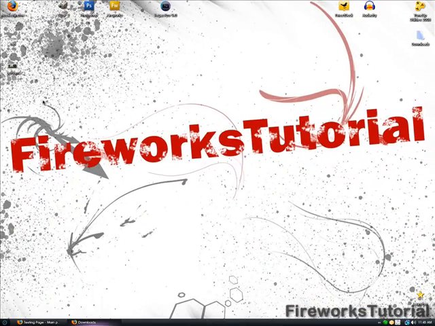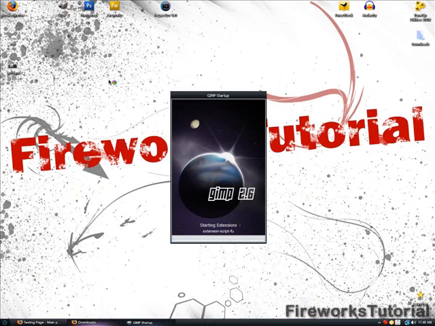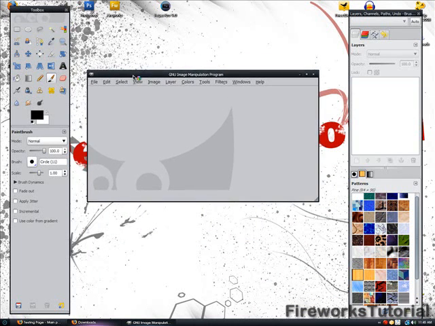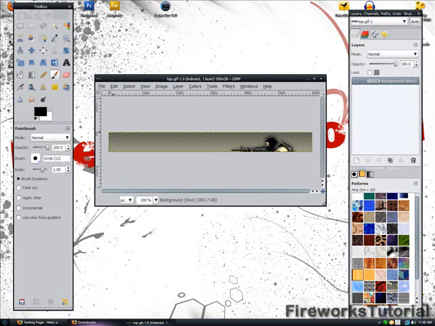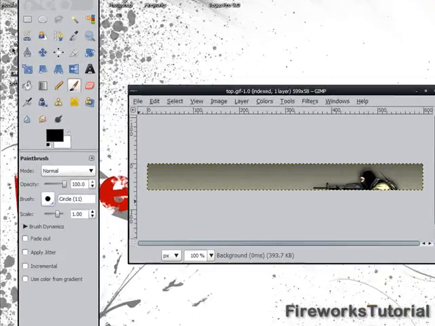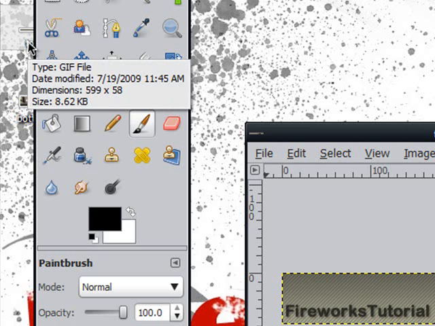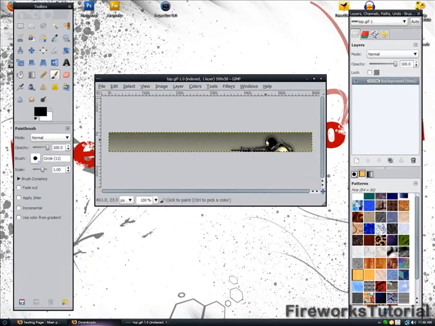And what we're going to do is launch up any image editing program, either Gimp, Photoshop, Fireworks, Paint, although it might not look good, but I'm going to load up Gimp just in case people are going to complain they don't have Photoshop. And if you're complaining you don't have Gimp, Gimp is free. Just search Gimp on Google. And as you guys can see, we're going to click and drag our top banner right here. What you guys can do is just take the dimensions of the top banner simply by hovering your mouse over it, and you can see the dimensions 599 by 58. Or you might want to import the banner and make slight adjustments to it, which is a lot easier.